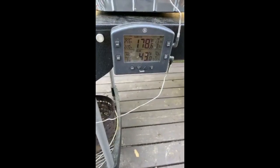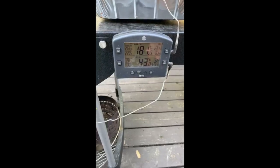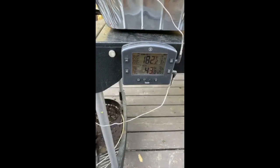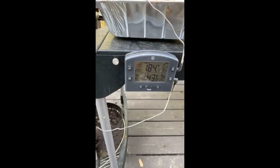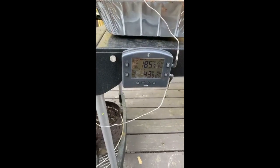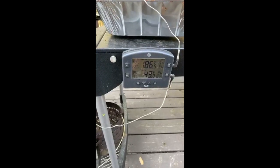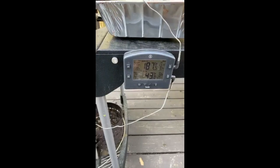What you're doing with pulled pork is cooking it past the temperature of doneness. The temperature of doneness for pork, according to the FDA, is 145 degrees. So you could cook this to 145 degrees and eat it, but you could not pull it apart. To be able to pull the meat apart, you've got to break down those protein bonds and the connective tissue much, much further, which is why we take it way past the point of doneness, just like you would with pot roast, up to 203 degrees.